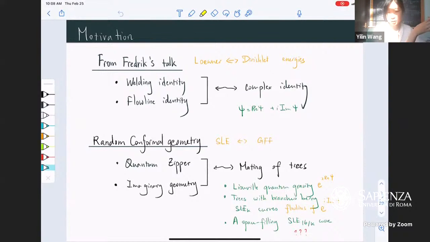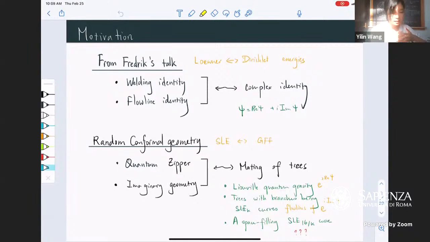So the Liouville quantum gravity will correspond to the exponential of 2 times the real part of a complex field. And this is giving you a measure, in the finite energy world, as in random conformal geometry, a random measure on the Riemann sphere. And the trees are space filling, and so the branches of the trees actually encode the information about some winding field, and that corresponds to the imaginary part of our complex field.